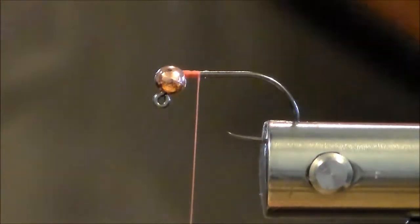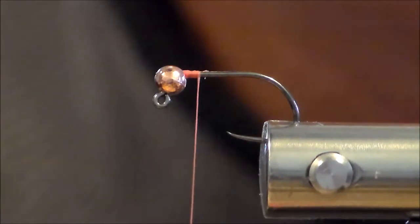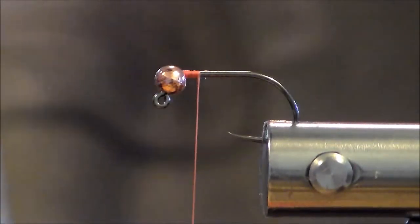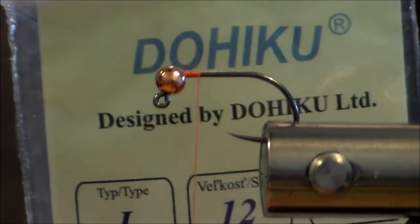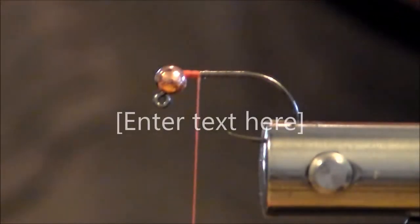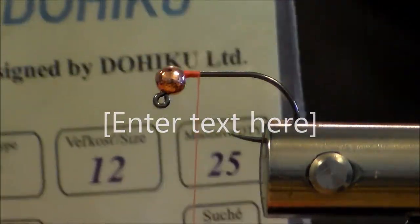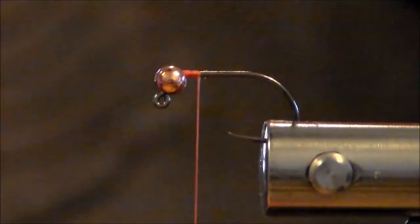I'm going to tie an original fly for you today. I call this the RDC Dreamsicle. It's a pheasant tail variant, and I tie it on a number 12, the Hakuju jig competition barbless hook. Really nice hook. I like these hooks a lot. I use 12s, 14s, and 16s in these.